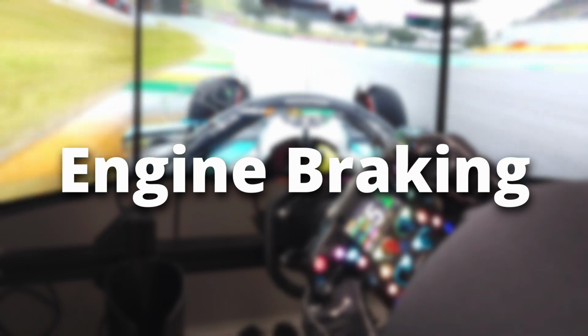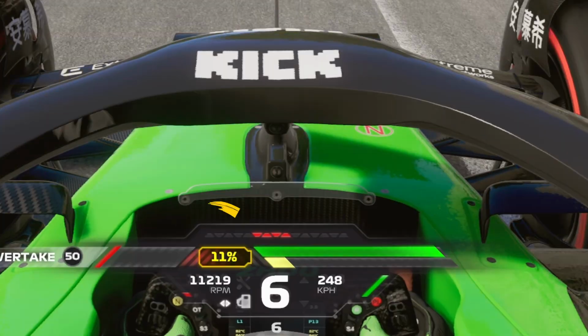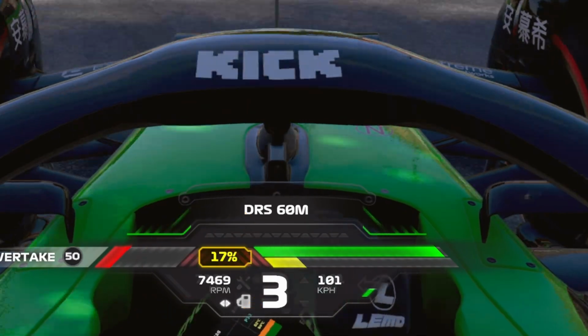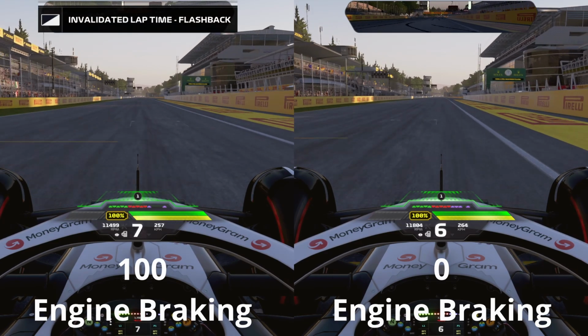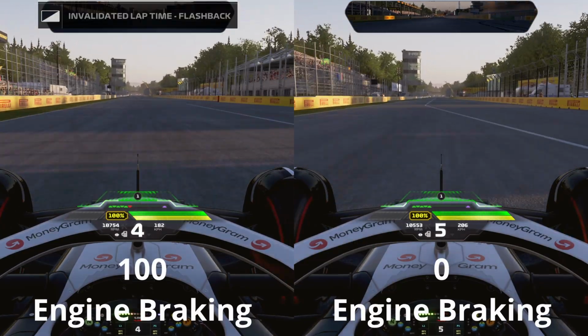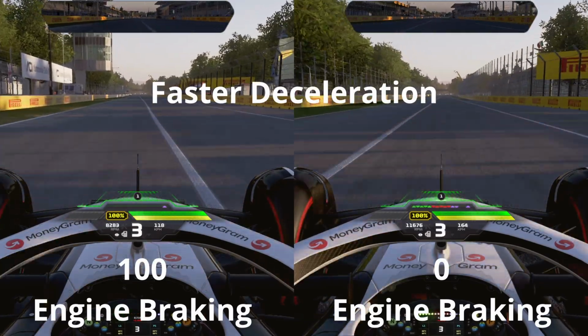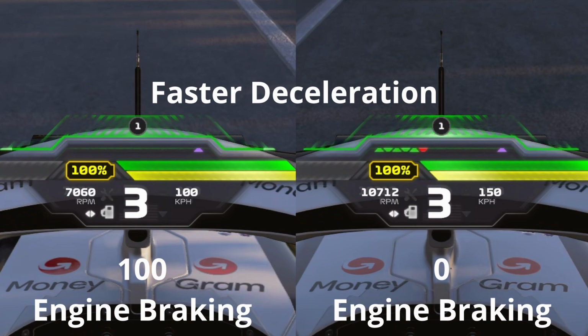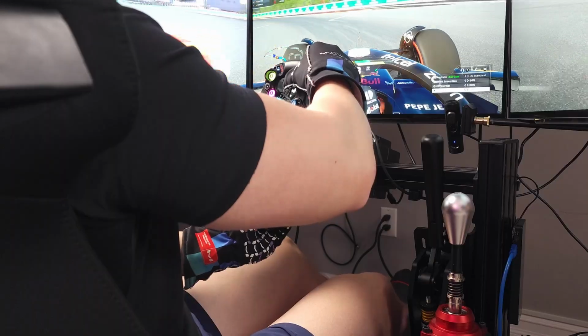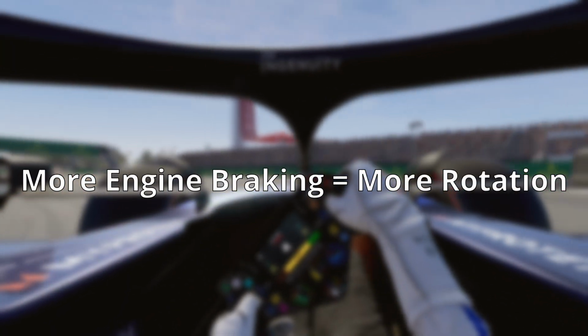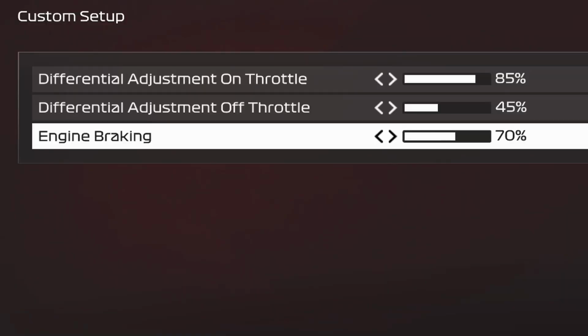Engine braking. This setting controls the braking done by the engine, but also the amount of energy that you can recover when you brake. The higher the engine braking, the higher the resistance from the engine itself, and the faster you are going to decelerate when you are not on the throttle. However, this does add a lot of instability to your car because the braking from the engine will be done by your rear tires. The faster you decelerate, the more of the weight will move forward, and this applies more weight on the front tires, and this makes the car turn more as you approach the corner. Try to run this setting as high as possible without making the car too undrivable.